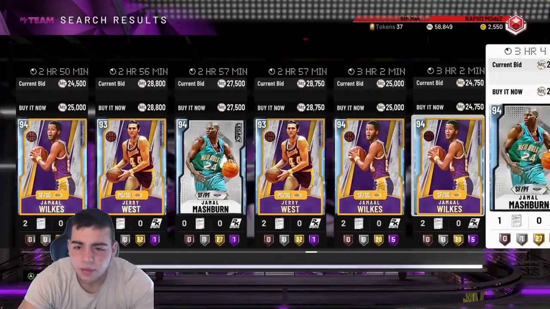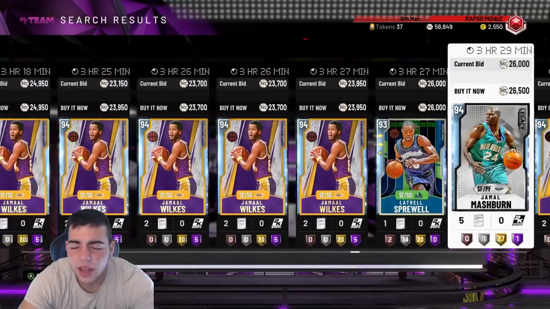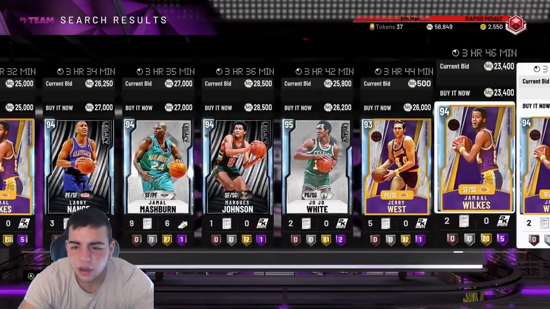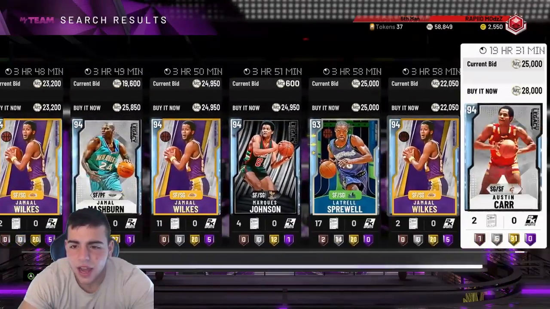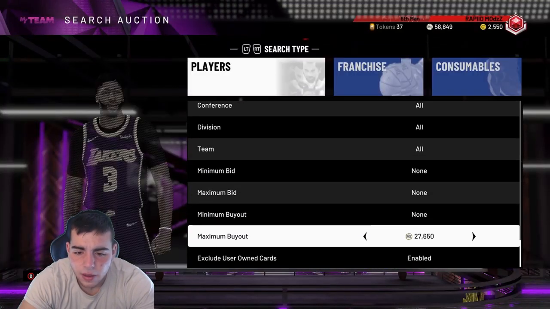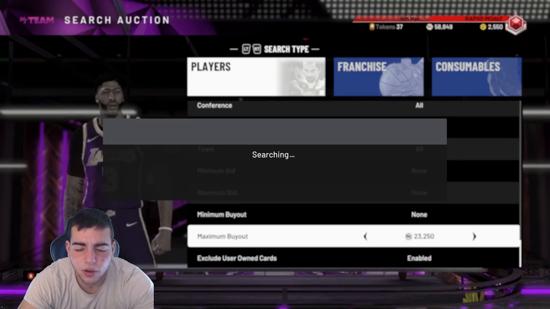It's a diamond. Diamonds are hard to pull. Unless they made him really common, which I doubt, because it's 2K. But I would definitely pick him up and try selling him later. 19K seems like a snag. I'm about to pick mine up myself. Let's see. I'm going to go diamond, 22K. Yeah, see, as you can see, that one just sold for 19K.